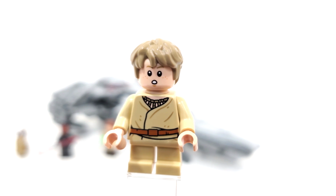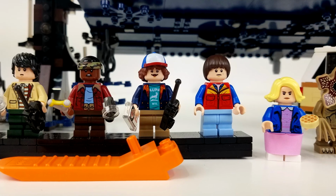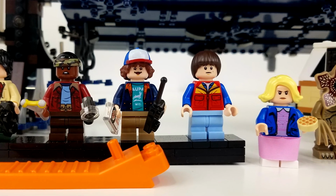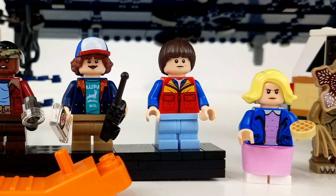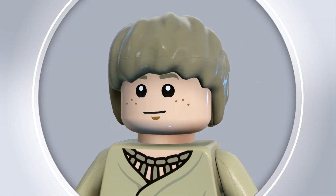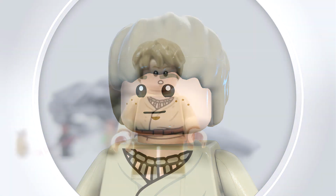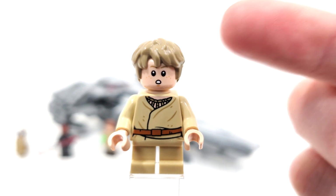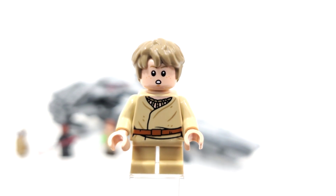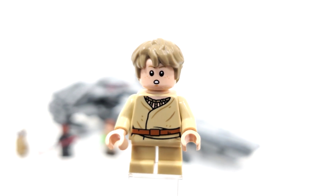We actually have a better hairpiece but not in the right color for Will Byers from Stranger Things. We have that bowl cut hair, which would have been really cool to see on this figure. Though considering they did use the Harry Potter hairpiece on all the previous young Anakin characters, I just don't think it's a surprise that they decided to use the new young Harry Potter hairpiece for his character in this situation.